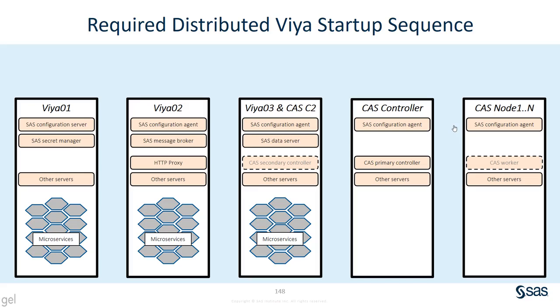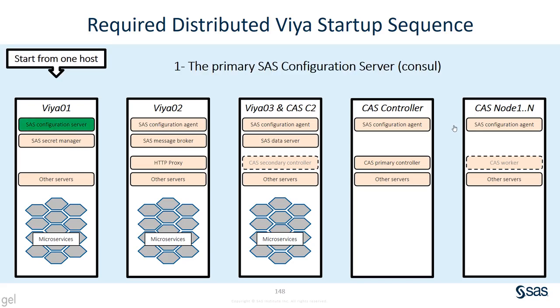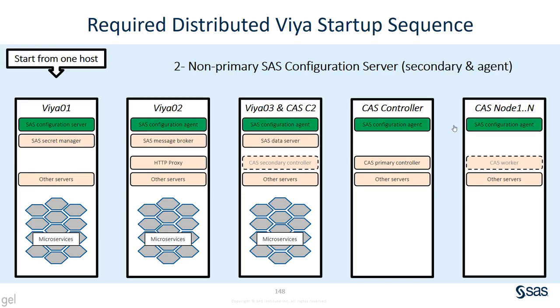So what do I need to do? The first thing I need to do when I have a distributed environment is know what order the services should come up in. The first thing we want to bring up is Consul. It's kind of the configuration manager, remember? It has all of the registrations for which ports should be used and which machines have which services. It's the orchestrator of information between my machines. So we want that up first, the server, and then I start the agents for Consul on each and every machine in my deployment.